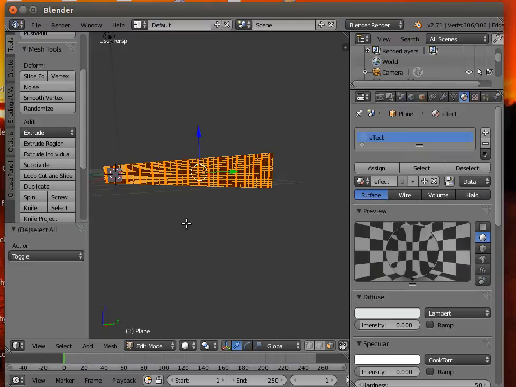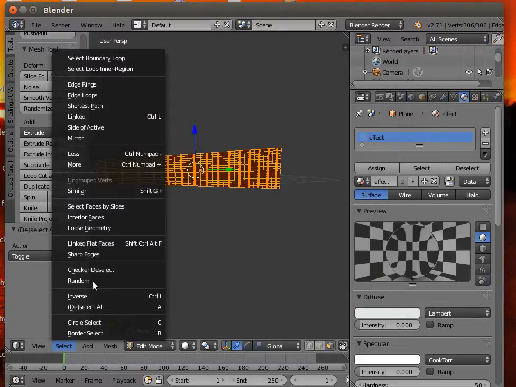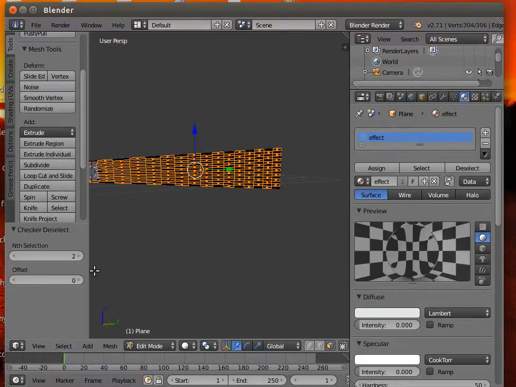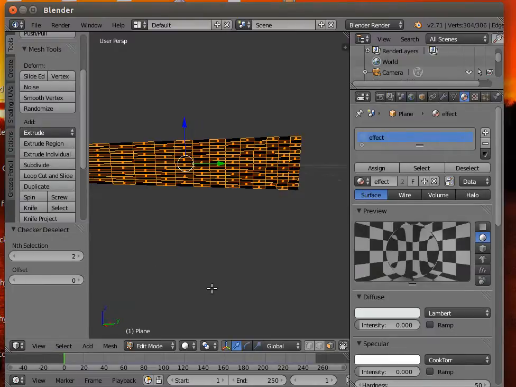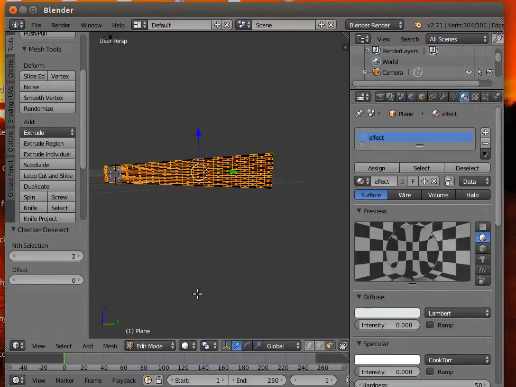So it's probably the easiest thing to do, or is it? Actually no. Let me have a look. Select, checker, deselect. So this is giving us a checkerboard. Yeah, it's easier for me to deselect stuff, I think.